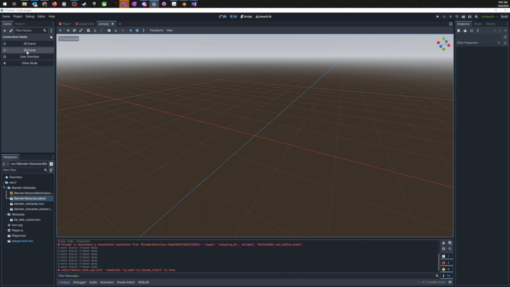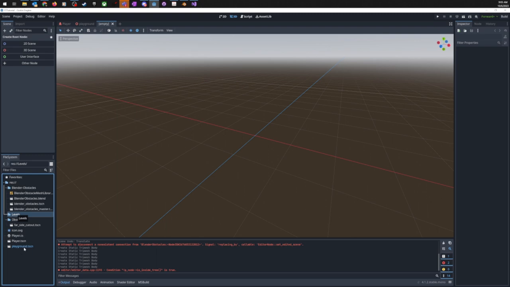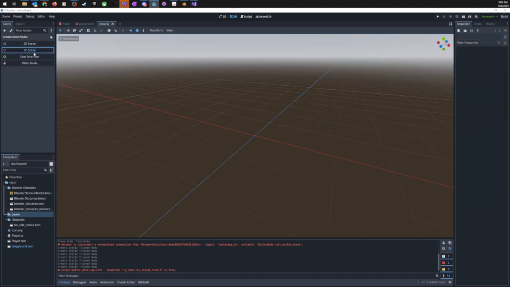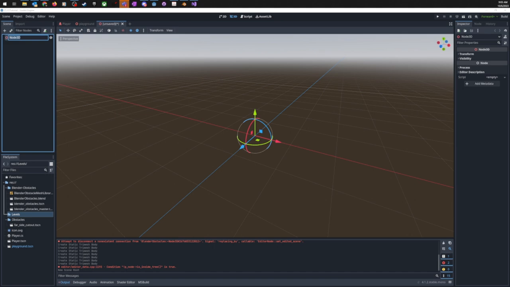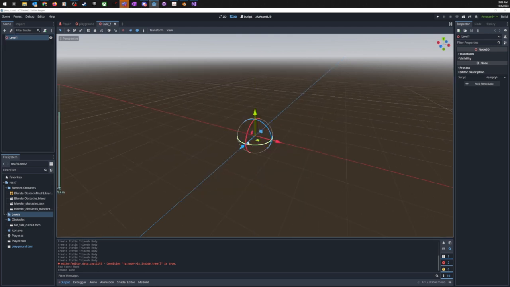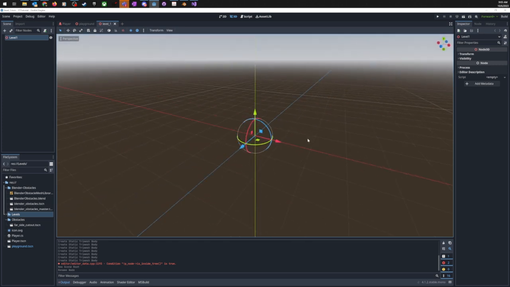Now what we're going to do, actually, let's down here create a folder and call it levels. Okay, this is where we're going to store our actual levels for the game. The playground is just so we can mess around and see what happens. We can play with settings and do whatever. Here, we're going to actually make a level. So we're going to go level 1. And let's save it in levels as level 1 scene. So we don't have anything yet.